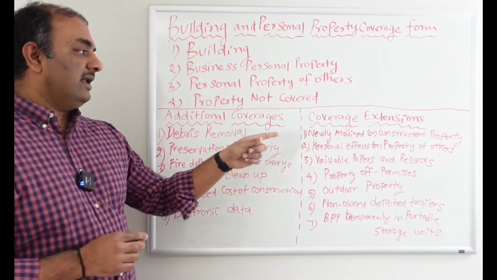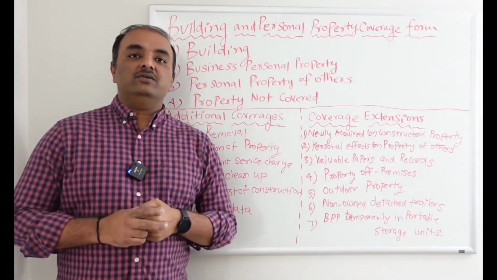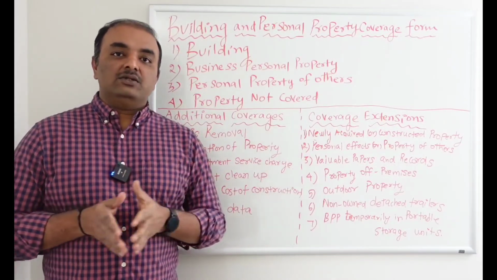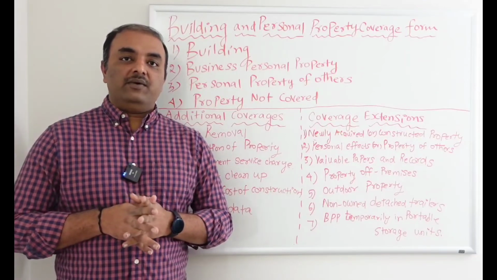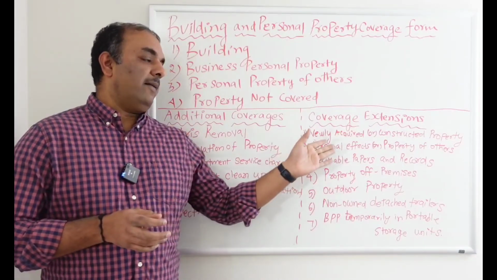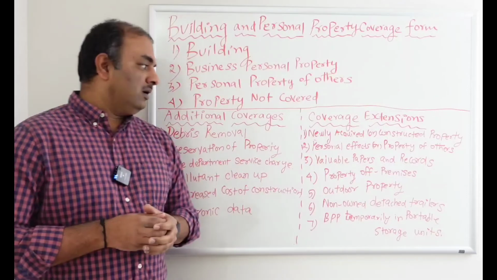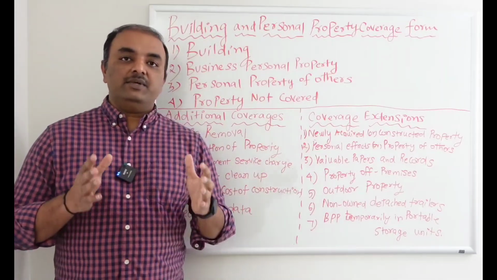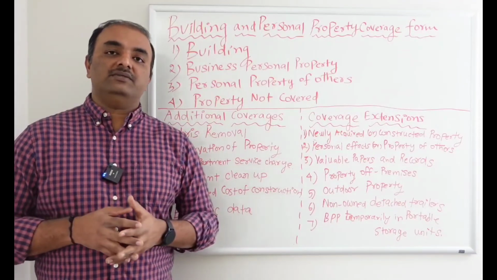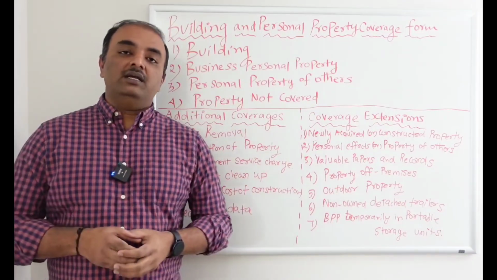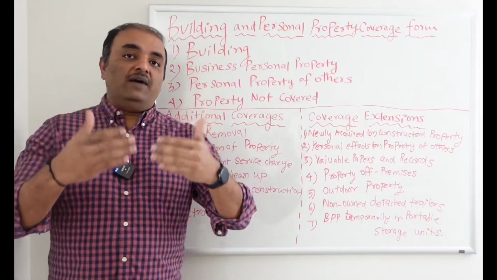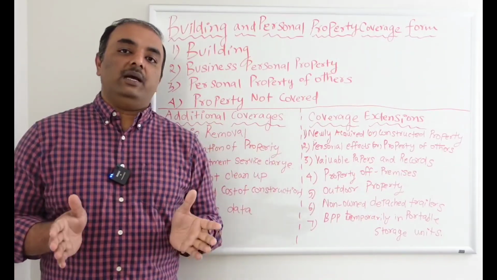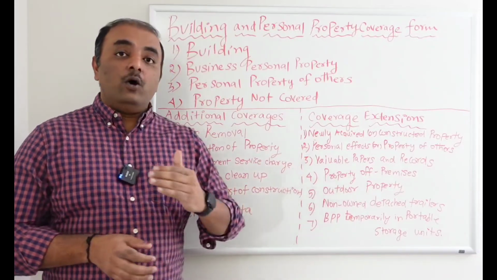Valuable papers and records. We all know sometimes we could have legal documents and everything. Again, there is a special limit for that. So until the special limit is available, the required coverage will be given to the valuable papers and records. Property off premises. Our understanding is any business personal property which is within 100 square feet will be covered. If it is taken outside, beyond 100 square feet, there will be a set of special limits that can be applicable for the properties that are outside the premises.